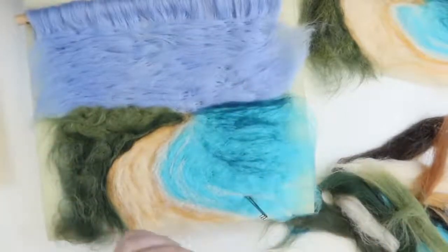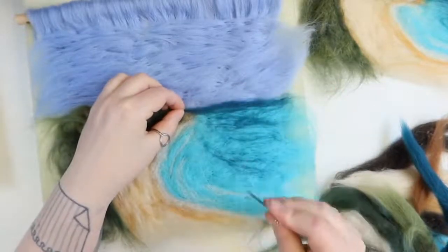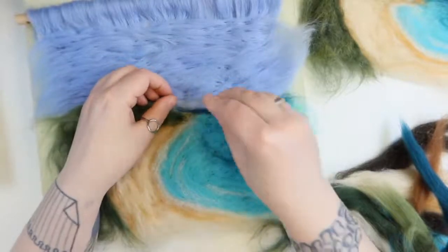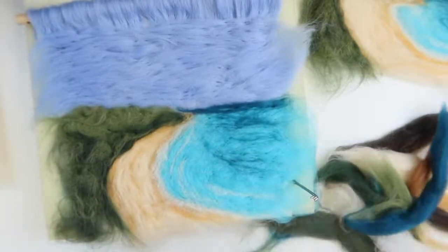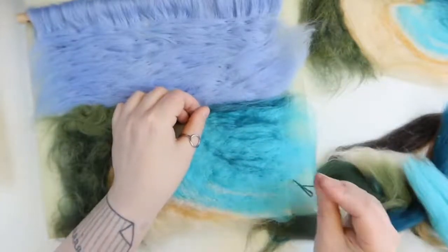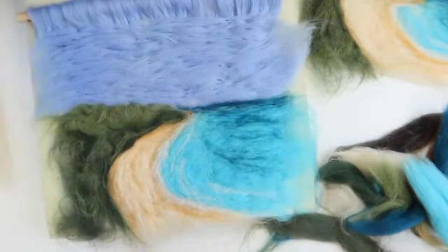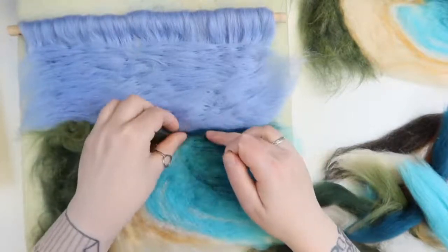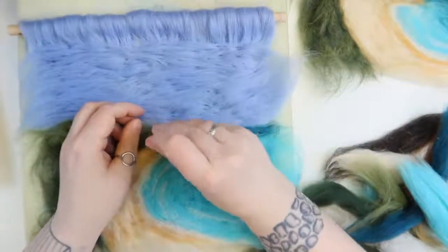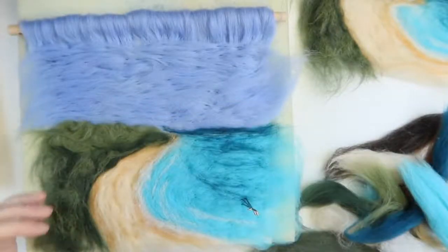So if you want to, you can put an island back here. Now I did in the original, but I think I'm actually going to leave it and just have that dark blue line that gives the sort of impression that there could be an island there, or it could just be the horizon. Oh, now I'm going to leave that. Questions, I have questions for myself. Do I want that to come level, or do I like it higher? I think I like it higher. I might even make it a little bit higher. Give it the impression of the sea going off into the distance and there's just a little bit of land jutting out.